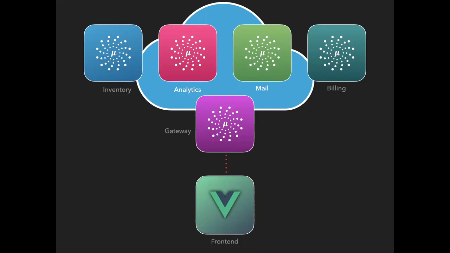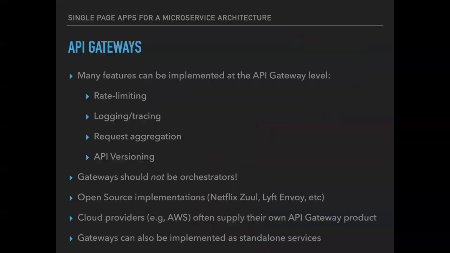But the idea here now is that we've sort of restored the idea of a backend for our front end. We have a single server now that can have a known URL that's exposed in such a way that the single page app can interact with it. And that gateway is then going to handle proxying requests to the actual backend services that provide the data or the functionality that the front end is trying to support.